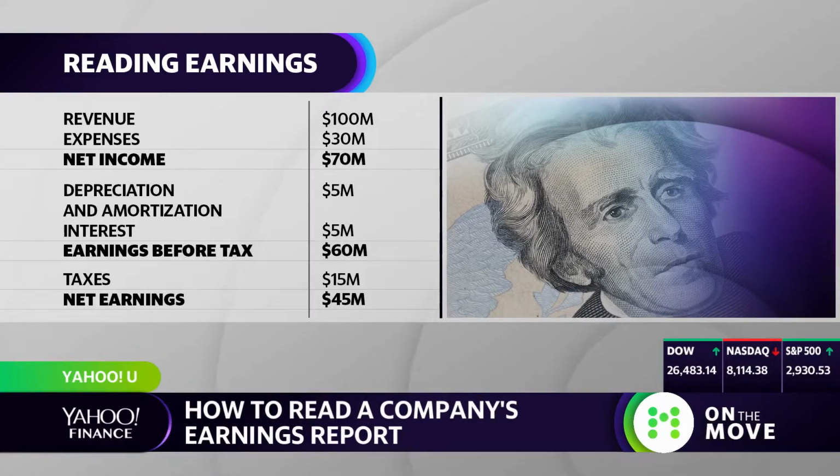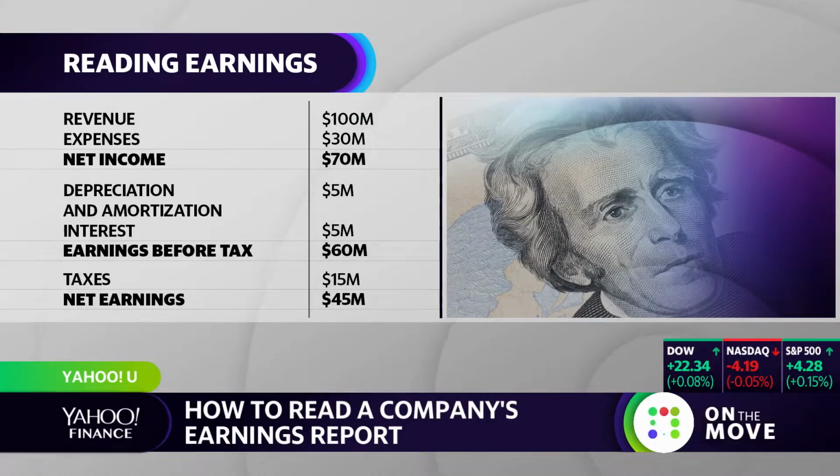So in reality, you'll see on the screen ahead of you that, in addition to net income, you have to pay for depreciation. If I have a warehouse, for example, that loses value over time, or equipment that also loses value over time, you also have interest that you have to pay because I had to take a bank loan to get the mortgage on that warehouse or buy that equipment. And of course, you can't forget about taxes, what I owe to the state, what I also owe to the federal government. So on the bottom line, it's really the net earnings of $45 million in this fake scenario.